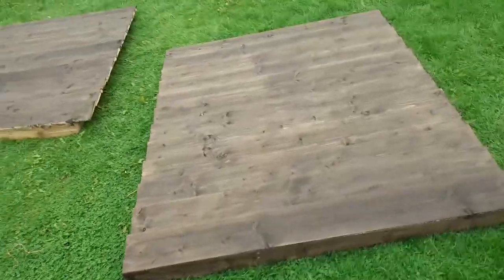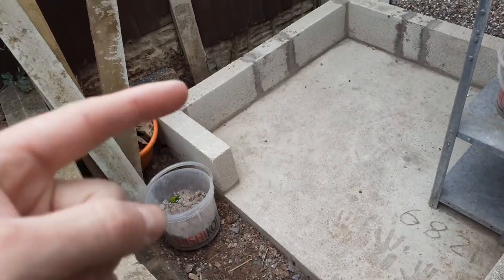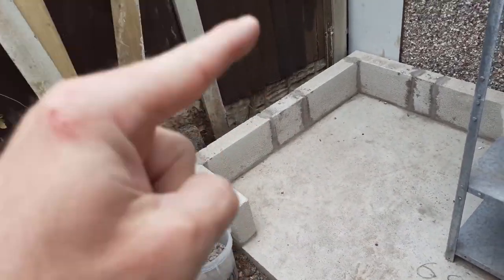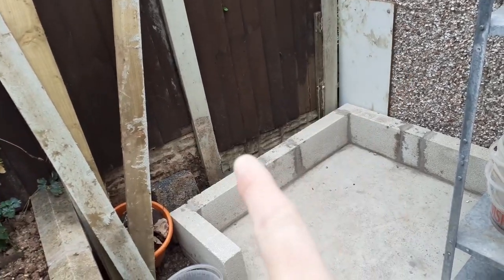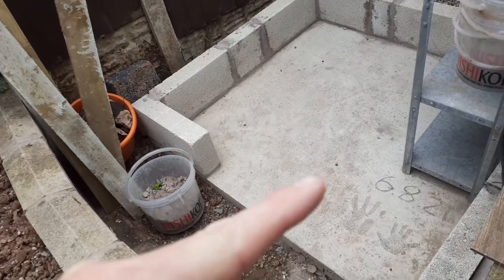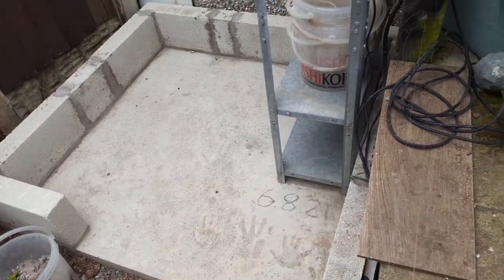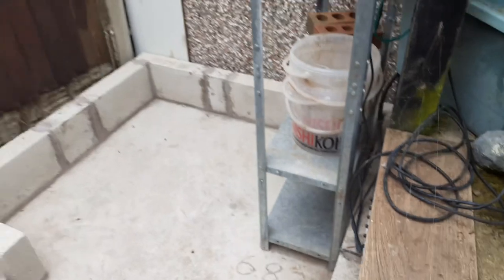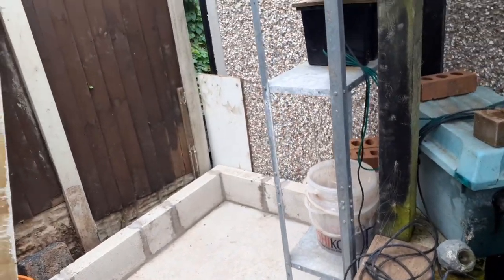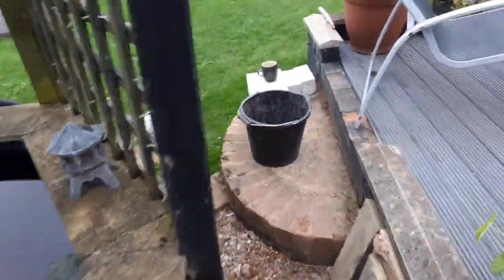For those who've just tuned in: it's got my filter house going all the way around here on the base, and those panels are going to sit on that wall. That's the back panel, that's the side panel, that's where the front panel's going, and here's my door. I need to put a door frame in, then this post has got to come out because I need to put another panel there plus deal with the electric box. I grafted yesterday and now need to get as much done as possible this morning.